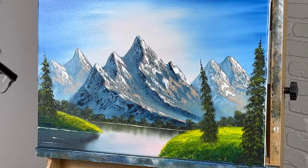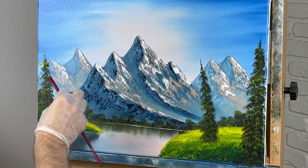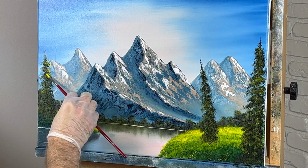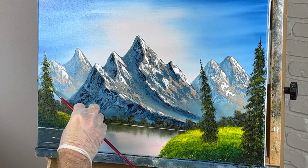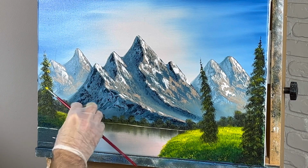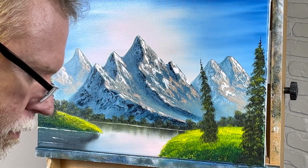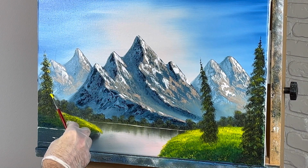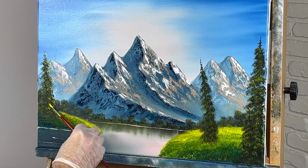All right, let's go ahead and throw some. We're going to start highlighting our trees. I'm taking cad yellow light and I'm barely touching. I got my brush loaded with it and I'm barely touching the right side of these trees. And you do need a clean paper towel because you have to wipe it off each and every time and get a reload. Pack it on your brush because this paint's wet and you're going to need to pack it. Just pack it on there.